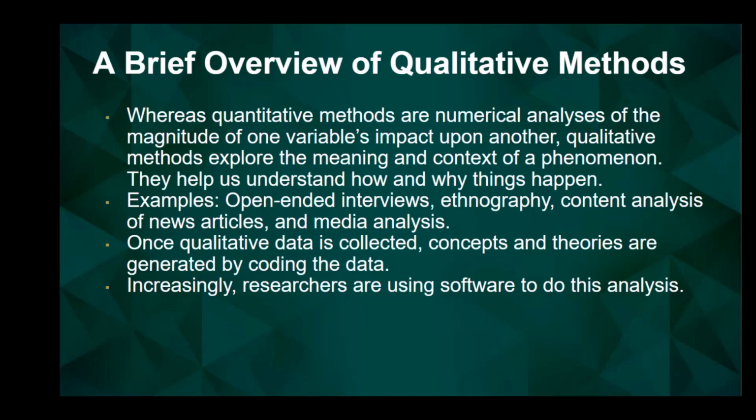Some examples of qualitative methods you may have encountered in your research would be open-ended interviews, ethnographies where you observe real-world social interactions in real time, content analyses of things like news articles, or media analysis of films and books. So once qualitative data is collected, you still want to rigorously interpret that data and identify some of its central themes and concepts. So how do you actually do that? Well, in our increasingly digital age, we're increasingly turning to software to do a lot of that coding and analysis. So we're going to be talking about one of those software packages today, Dedoose.